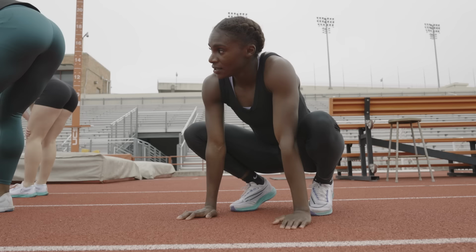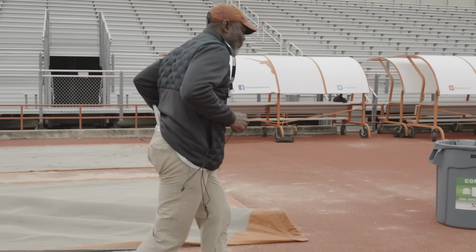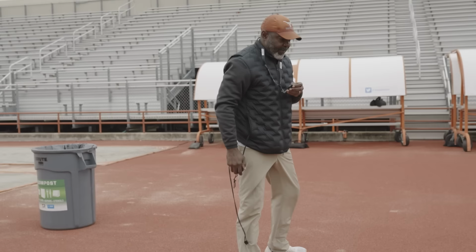Because this is the Olympic year, we don't have the honeymoon phase. We just got to jump right into it. In the past, I'd probably be more patient with somebody that new and probably wouldn't be that intense right away. But because there's so much at stake, we just have to get used to it ASAP. But even for her, significantly better. We're just working on trying to lengthen her stride at the end of the race. But I was pleased. From what I wanted, from what I got, we made some progress.